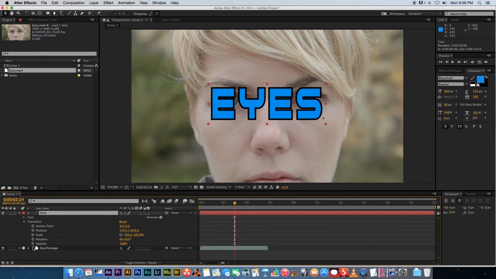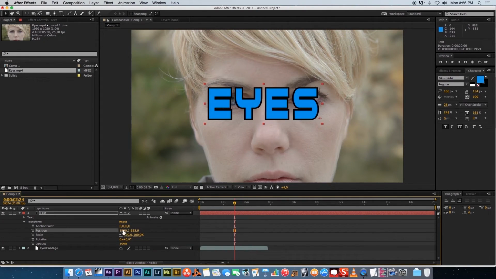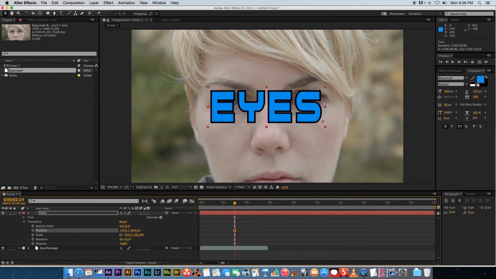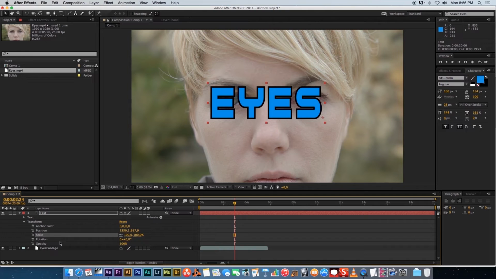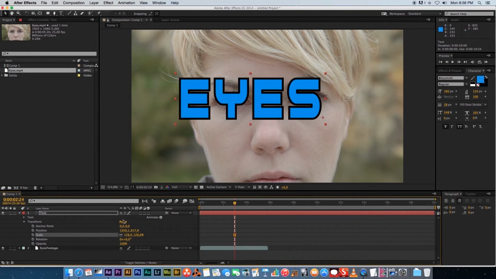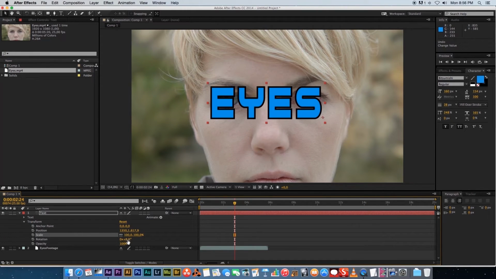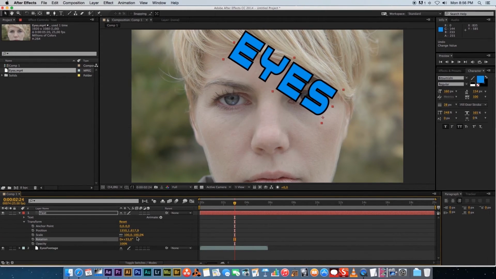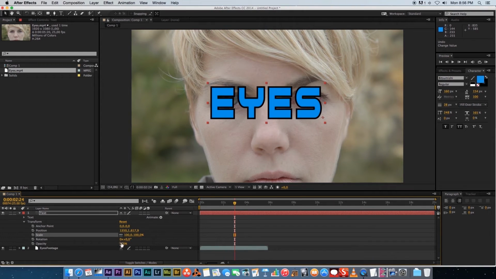And here you've got all these different settings that you can change. So you've got position. If I click and drag on one of these numbers, you can actually adjust the position of your text. And the same with scale. So here you can make it bigger and smaller. Let's undo that. And you get rotation, so you can set the rotation here as well. And below that you've got opacity. Currently that's set to 100%.